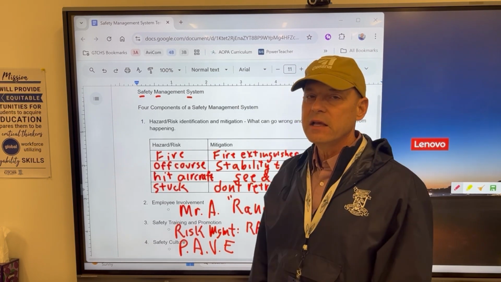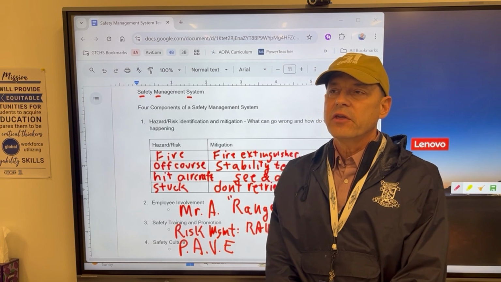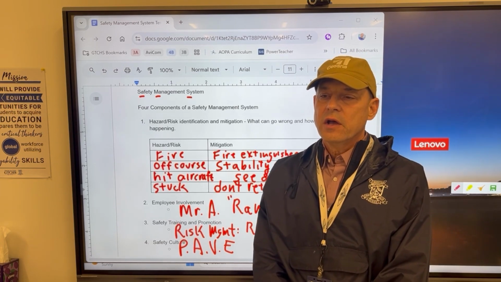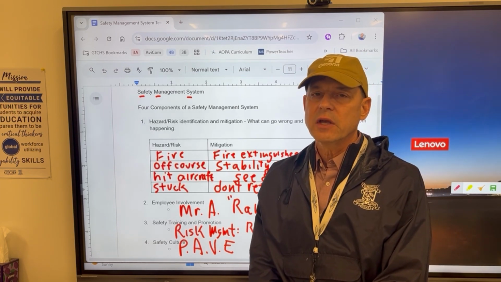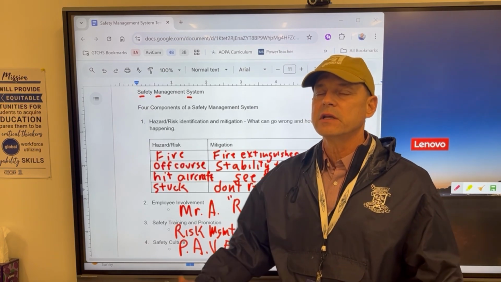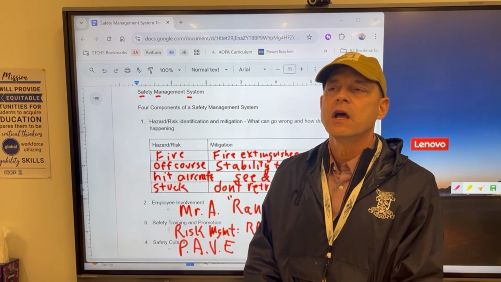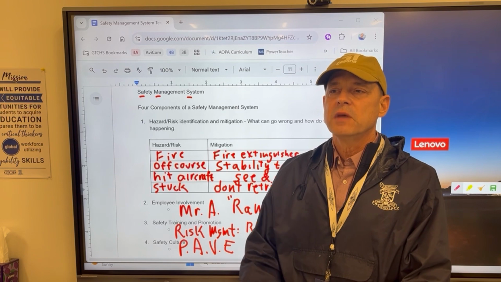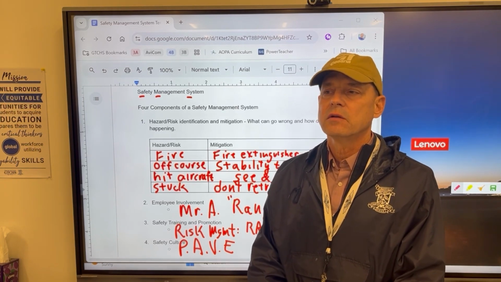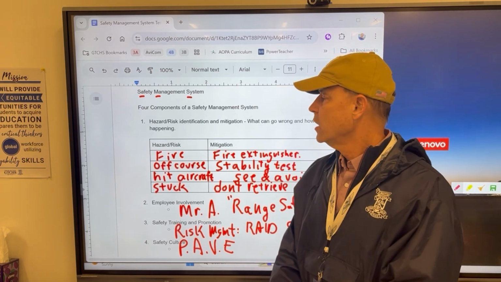And then finally, E is for external factors, things that would cause us to do something impulsively, like, oh, we've got to get this done because the end of the quarter is getting here and we need to get the data for our experiment so that we can turn in our project. You know what? If it means that I have to turn in grades late, so be it. I'm not going to do anything unsafe.